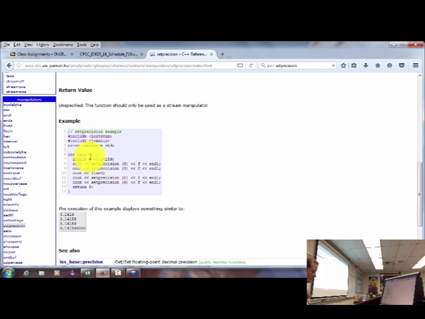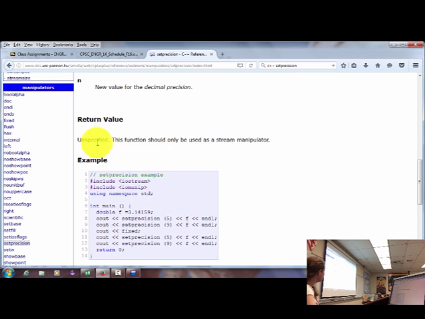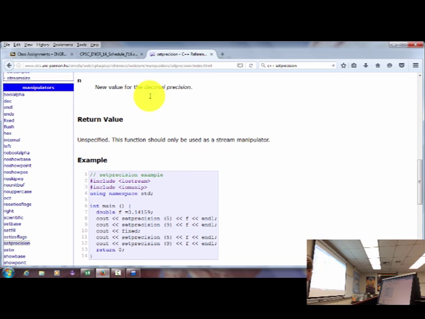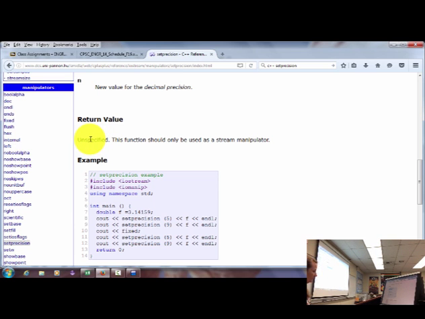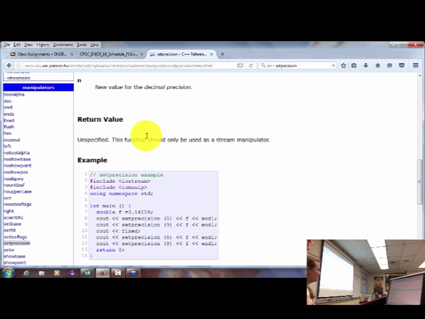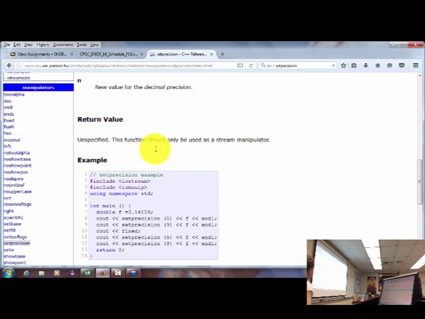All right, so let's do how they did in this example here. We'll use the set precision like how they used. And we've done this before. We can use this library, and then we set our precision before we output that variable. Okay. So what I'm going to do is include this library. The library that they have us include is the iomanip library. So IO, input output manipulation, that stands for. So we're just including another library so that we can use that set precision function. I know it's a function because it has parentheses.